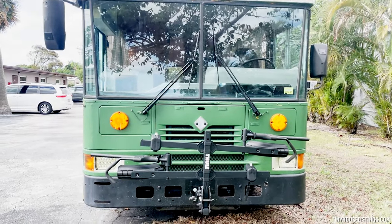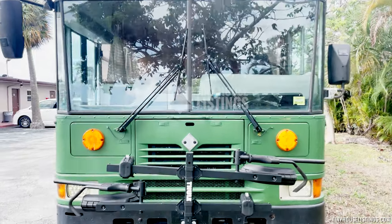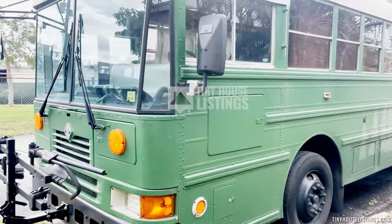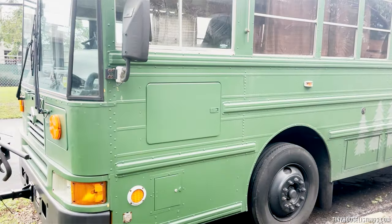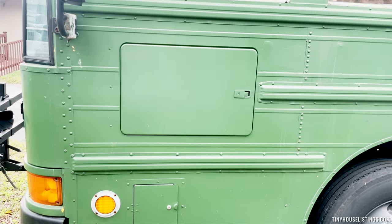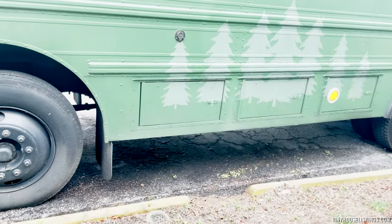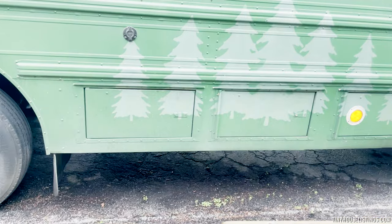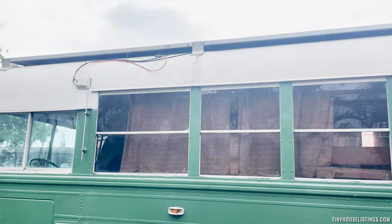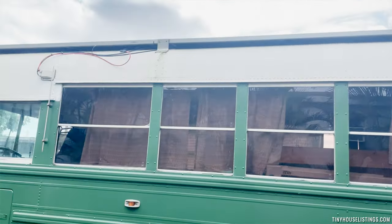Okay, so front of the bus — 28 long, flat nose. We have all of our panels on the side over here, original to the bus, which is your electric panels. All your wires are in here. Then you have two storage compartments: the left one is for batteries, and the middle and right ones are for exterior storage. You can see a solar panel up there as well — four panels at 470 watts each.